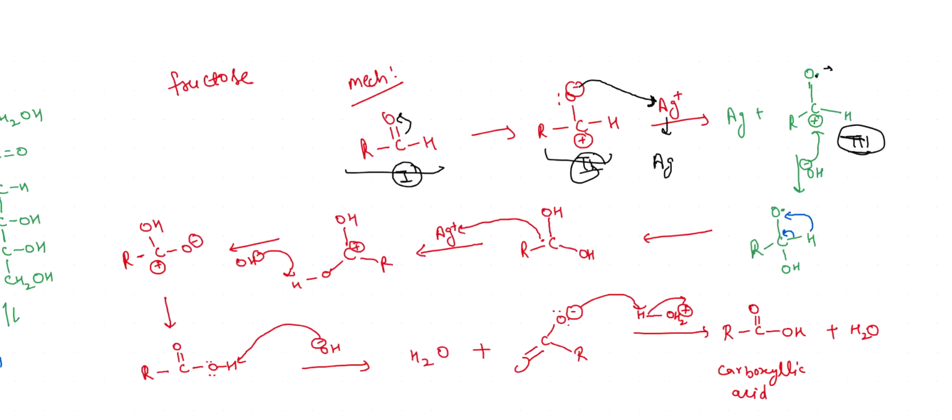Okay, the next is attack by hydroxide ion. Now, this carbon is an electrophilic center because it carries positive charge. It is electron deficient in nature, so a nucleophile can attack it very easily. Now, OH negative is attacking this carbon positive. What happens? These two charges get neutralized and the bond between carbon and oxygen is formed. This is your fourth intermediate.